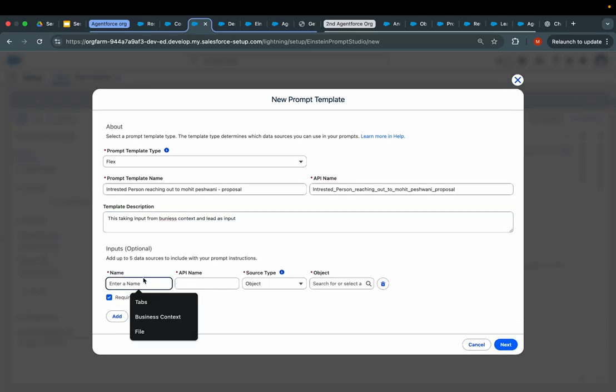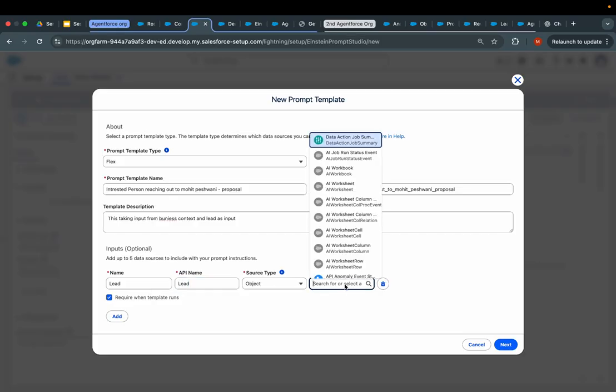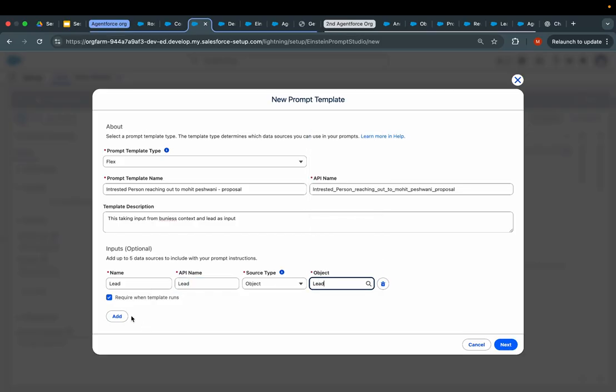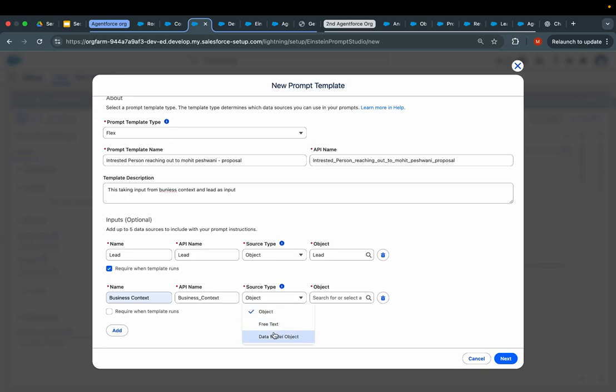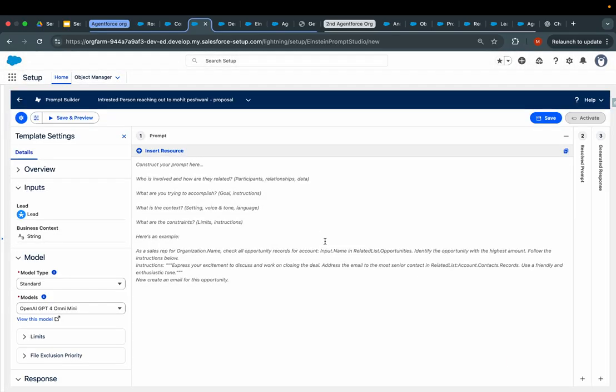Now I click here, I simply type lead because we are going to access the object. Now see, we can access the object as well as business context, and I can make it optional. We can use data model objects of Data Cloud as well, which is a semantic layer where we are already processing information from the data lake object. Now here I click, it's free text I want. Next, let's proceed ahead, and you see this is the same thing, there is nothing else.